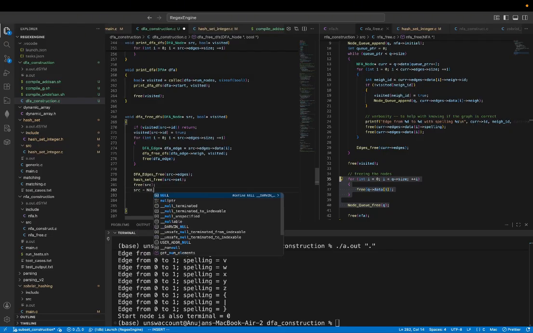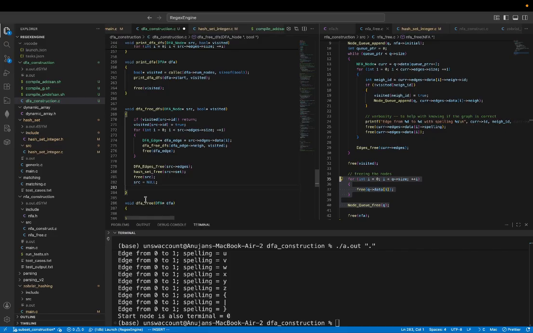If I try to set the source to null, that's not going to do anything. Because I traverse one way, and as I back up, I go through the edges and free all that, I free the edges, I free the set associated with me, I free myself, and I set this to null. When I backtrack, come back around, and hit that node again, the edge neighbor is still going to be set to some random address. It's not going to be set to null.